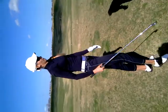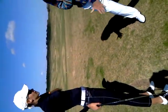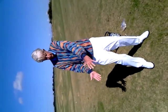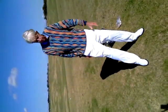Arm comes on the way down, the more speed I get. When left arm runs away, difficult. So you have to do two things. When you come down, you have to push pelvis back. See, this way, and not that way. There's no power there. See, it's like that. Just try that.